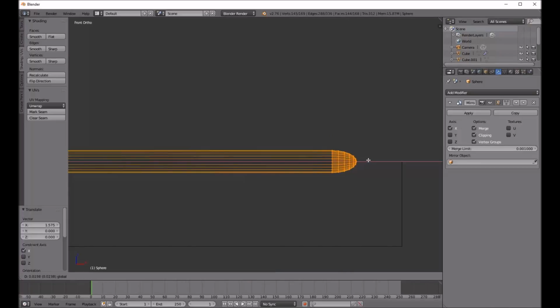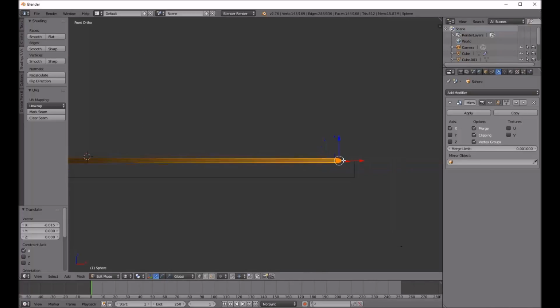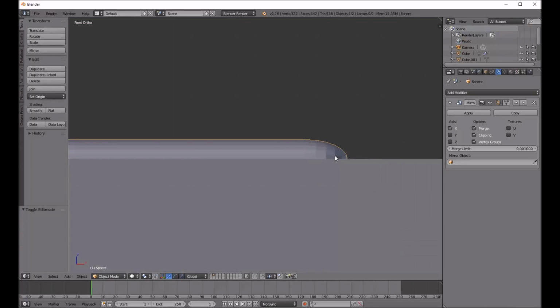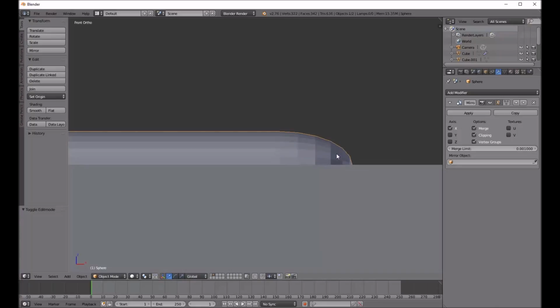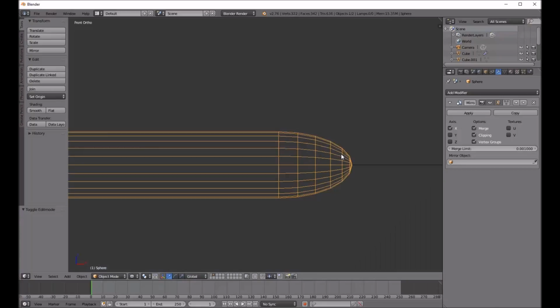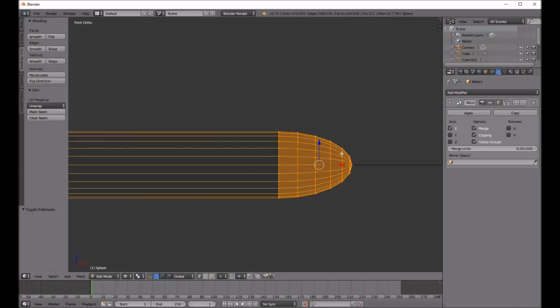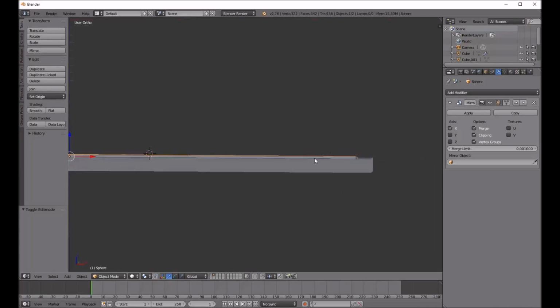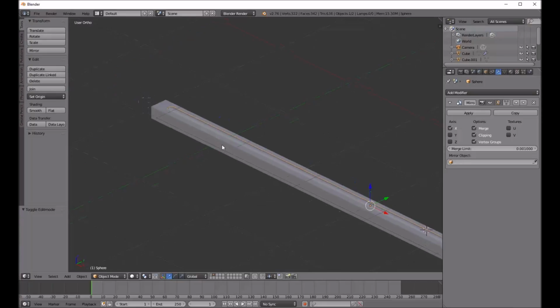So I'm just selecting these vertices and moving them back out. So that looks like it should be pretty good. Yeah, that should be good. We'll see what that looks like with the boolean operator.